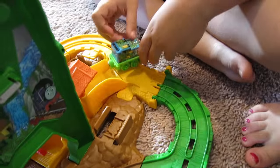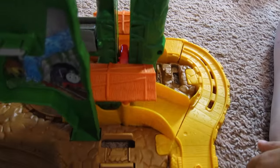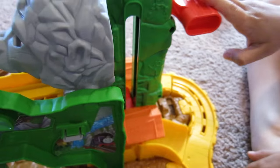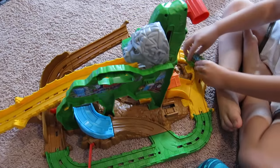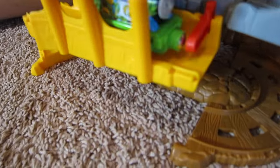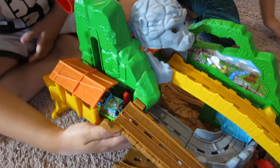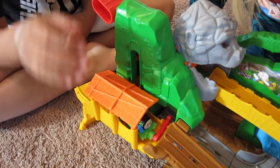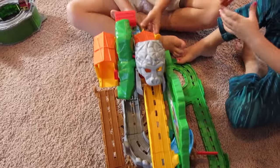Thomas is on his way home. He was taking a ride up here and he fell down. Thomas went over the other side — he can ride up! Thomas, you gotta move him back a little bit — put the gate down. Thomas, let's go, let's slide! And here's another Thomas.